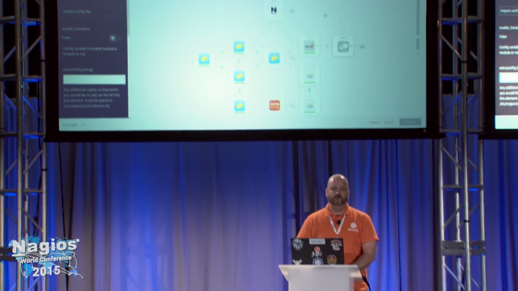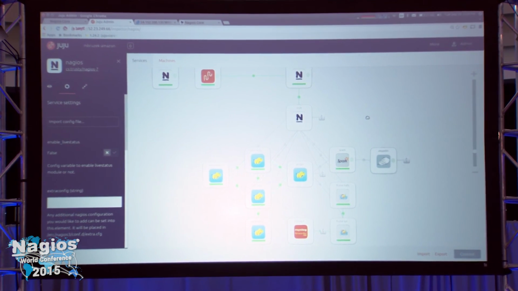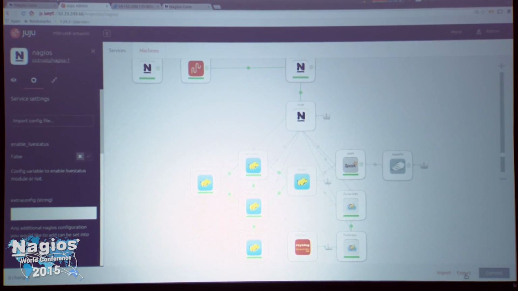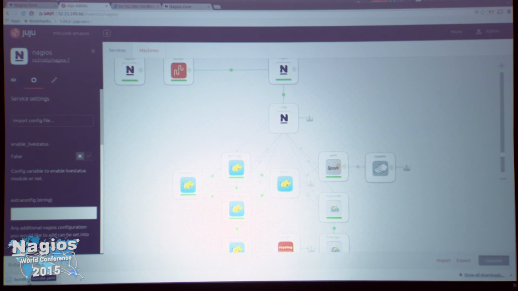Thank you for that. So here, I can show you this model here. Now that I've added monitoring to this solution, once you're in the GUI and you've got it the way you want, everything's working great, you go down here to the bottom, and I don't know if it shows up on the screen. Yes, it does. There's an export feature, and I'll show you the ugly truth of a bundle. Let's just put this in downloads here. So it downloads it to a flat file for you. If it's modeled here in the GUI, it'll download it to a flat file.